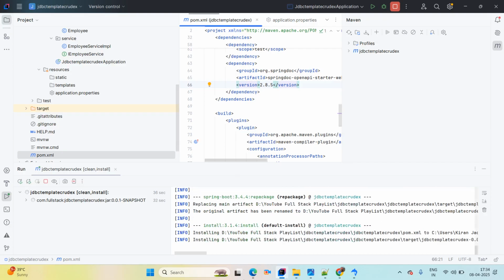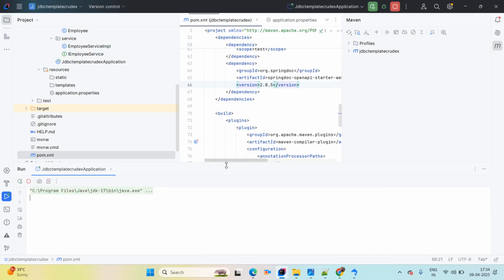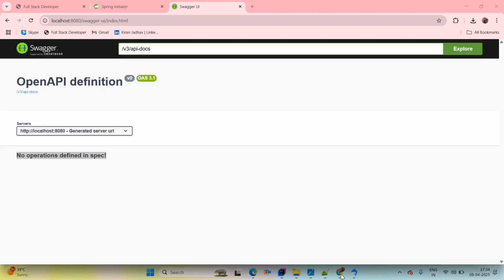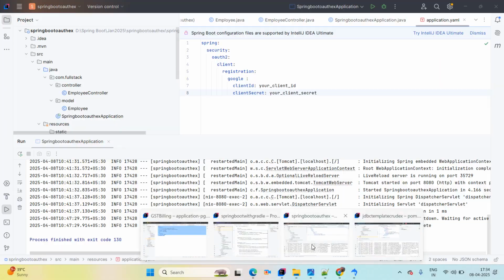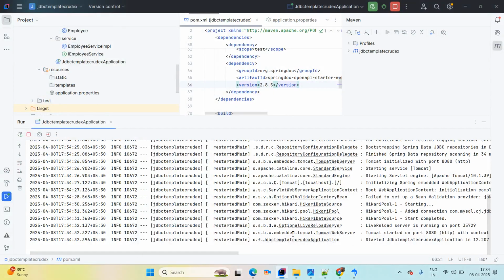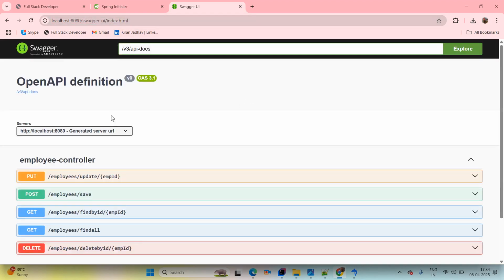Here it is, I just highlighted the build success message. Once it's a success, simply reload the project, and once it is reloaded, simply start the application. We have just started our application again, and we'll simply come back here. We are expecting it to start. The port number is 8080. Now simply hit the API. Yes, it's up and running, right?